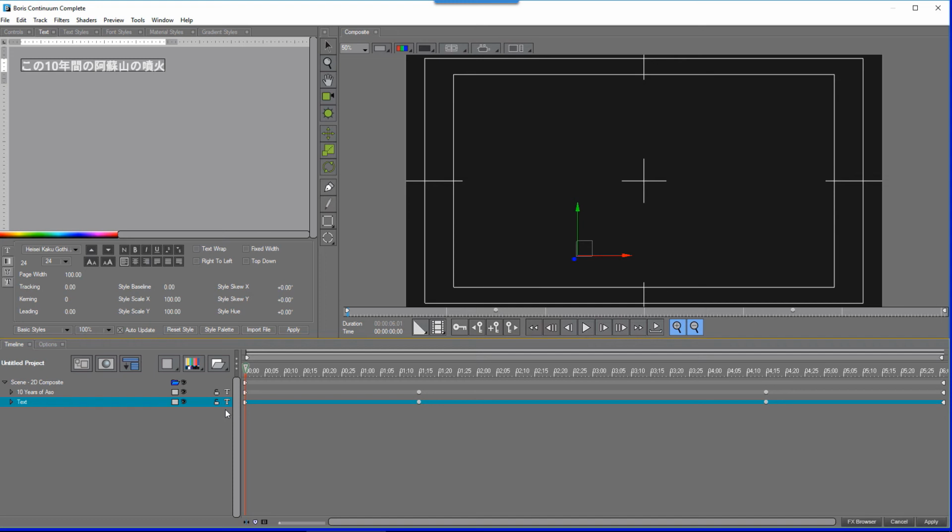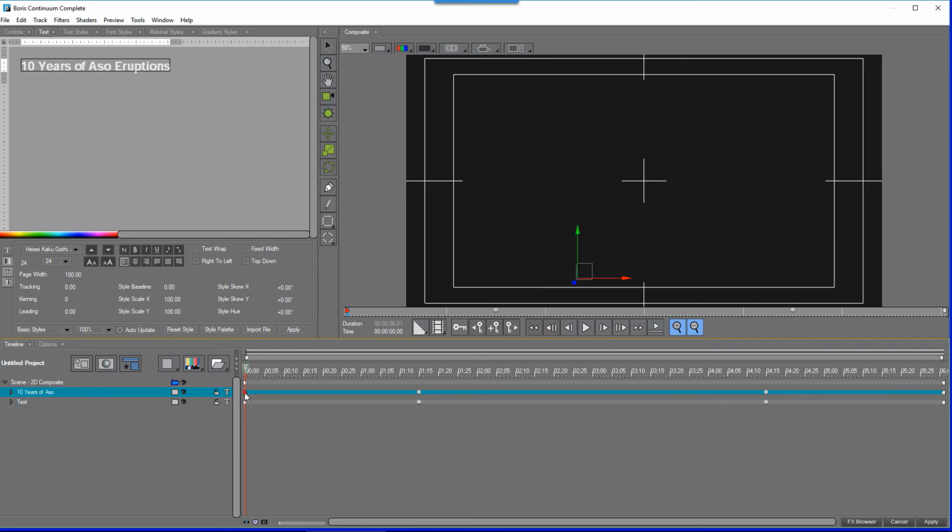To do that, I would click on the first keyframe on the English track, hold down Ctrl, and click on the second keyframe. Hold down the left mouse button, and if I drag to the right, you will see both keyframes follow along. I'll stop here. Now when I scrub through, I have this effect, which I could save as a project.